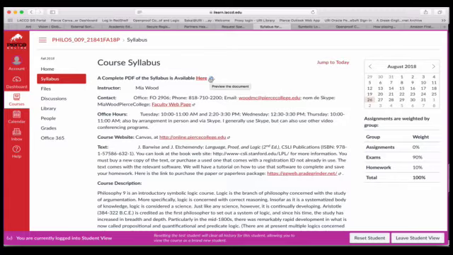All right, so let's take a look at a couple of other items that are worthwhile to us in terms of how Canvas is laid out. You'll notice that there's a grade book that will start to be populated as we move forward. Also, it's important for you to know, if you don't already know, that you and I have access to Office 365 through Canvas, and that also includes Skype.